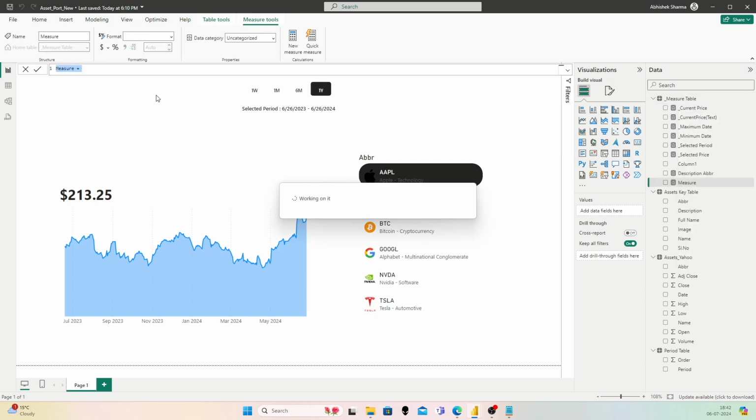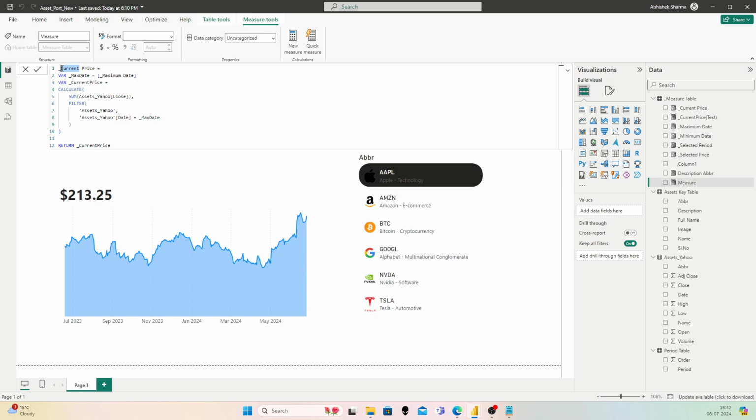I'll create a new measure and I'll name it as previous price. And instead of this max date, I'll use the minimum date, right? And here I'll use the variable, and instead of the current price, I'll use previous price. Very simple, right?